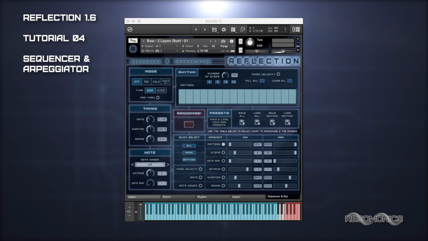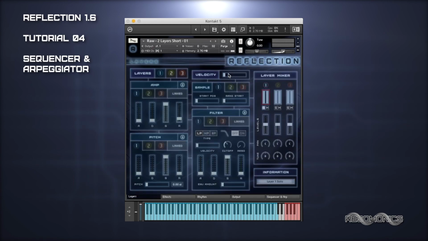In this one I am going to concentrate on the Sequencer and Arp section. So I've loaded up just a single sound, just so you'll be able to hear the differences. One of the first things with regards to using the ARP or the step sequencer, you really do need to have that velocity fader up at least 50% for it to be the most effective. So I'll just do that there.